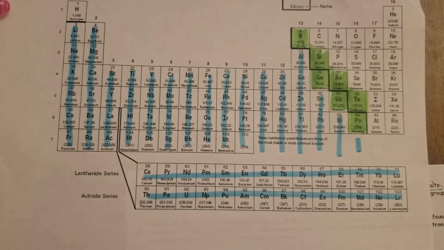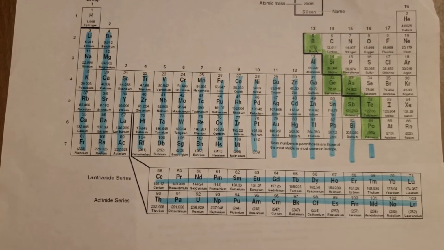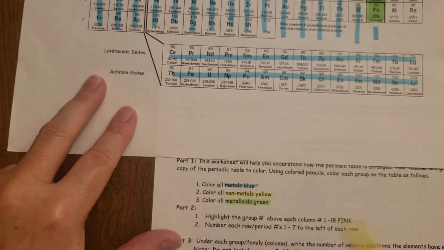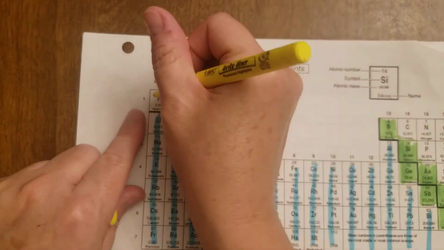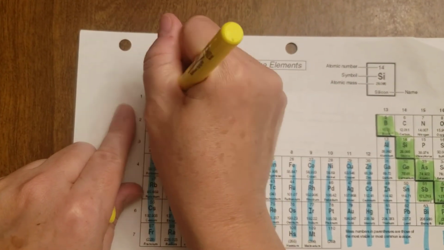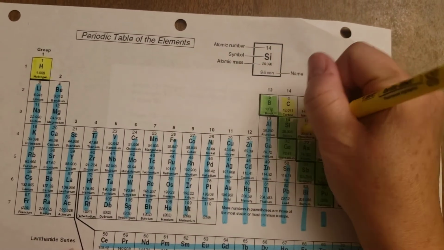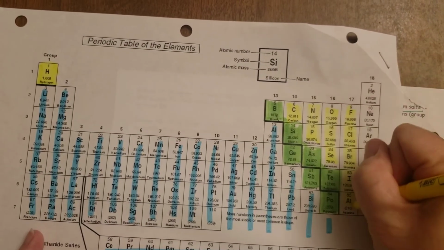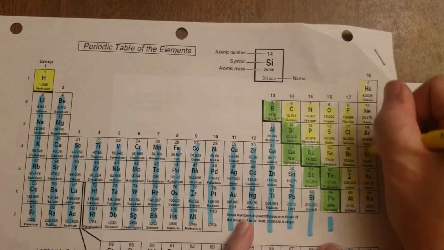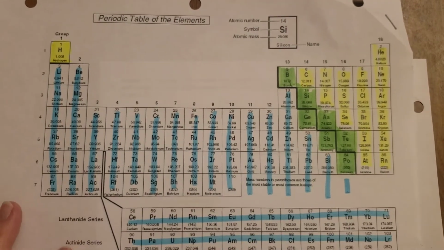So we made all of our metals blue, and we want our nonmetals to be yellow. So let's make our nonmetals yellow. I'm just making my answer key here so it's easy for me to go find. So nonmetals, let's start over here with hydrogen. I always want to forget hydrogen is there. That's a nonmetal. And then we'll start with carbon. All right, so there's our periodic table really quickly.